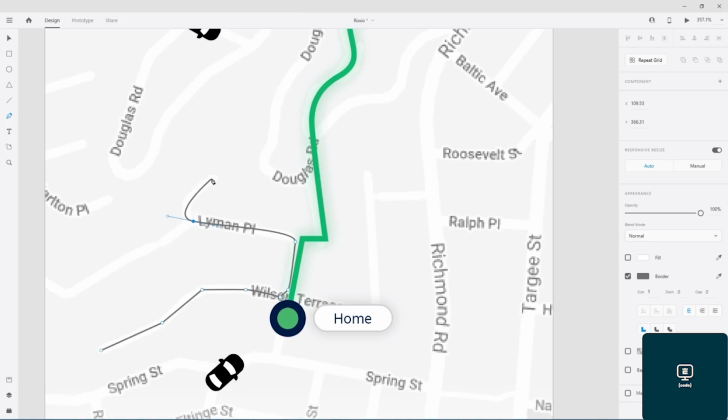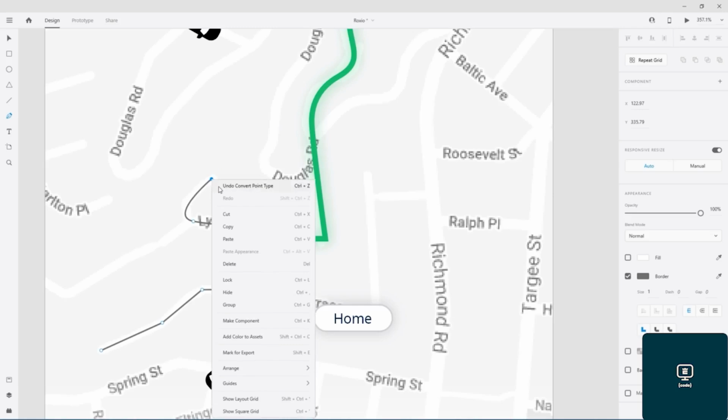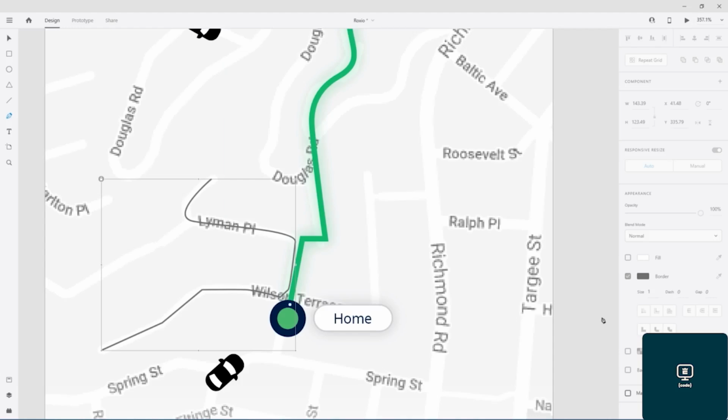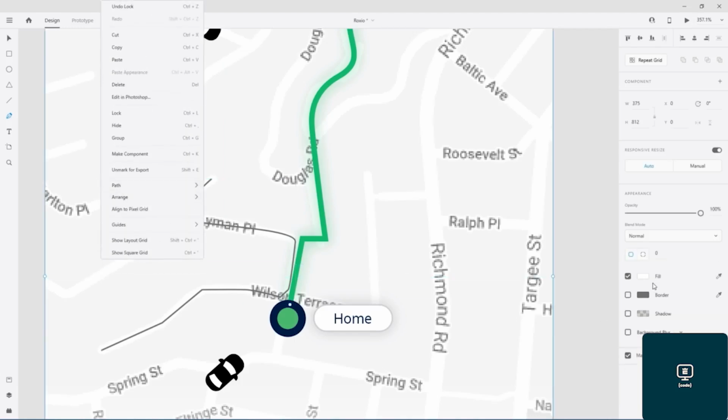I go here, alright, and there is nothing special here. I have locked this here, but I want to change the color.